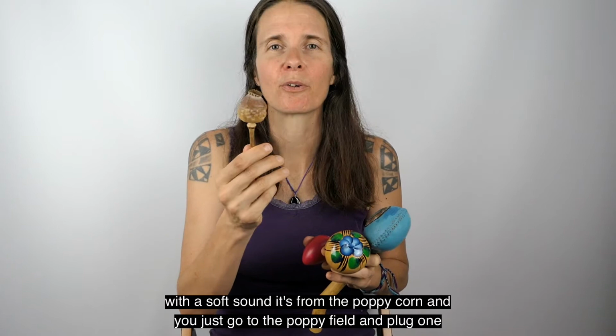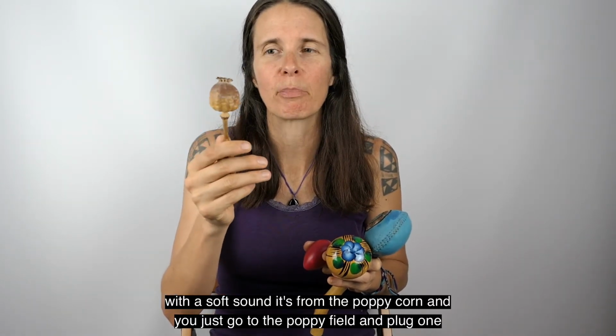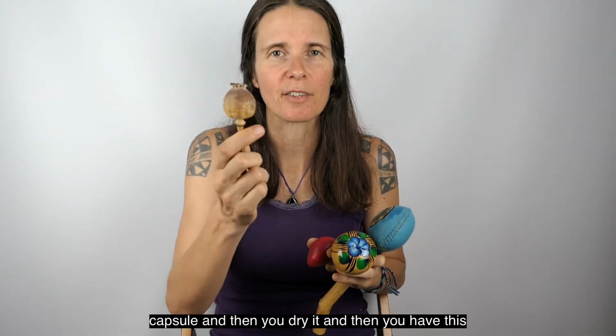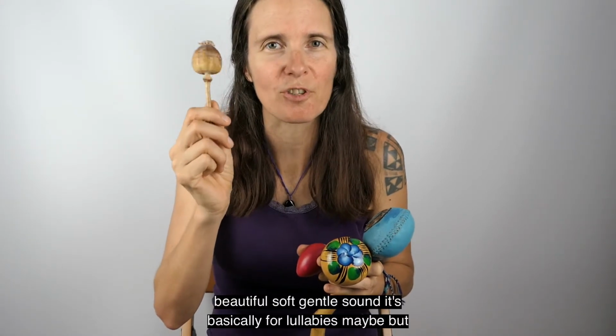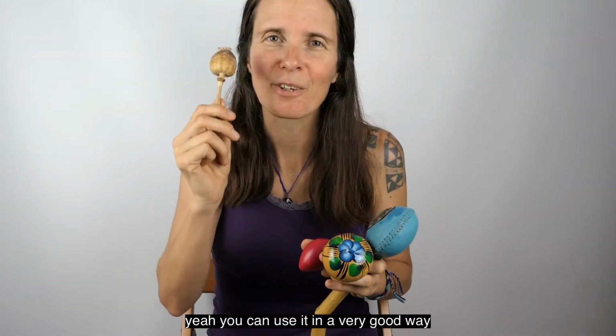It's from the poppy corn, and you just go to the poppy field and pluck one capsule, and then you dry it, and then you have this beautiful, soft, gentle sound. That's basically for lullabies maybe, but yeah, you can use it in a very good way.